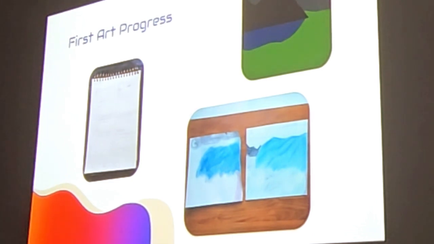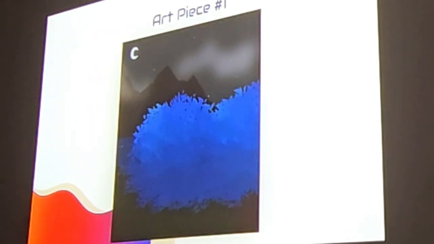So the one on the top is kind of my progress with doing it on Ibis Paint. And then that's just the finished first piece. I was okay with how it turned out. I didn't think it was that great, and I kind of wish I had more detail with it. I feel like it was just kind of dark, and there's not a lot I could have added to it. So I think I worked on it for about 4 hours in total.